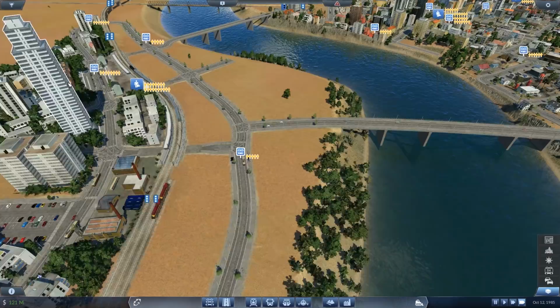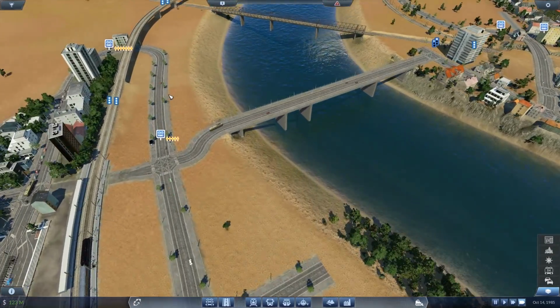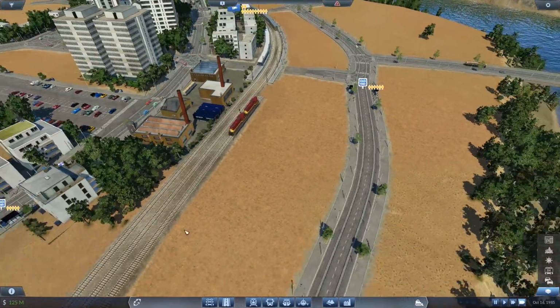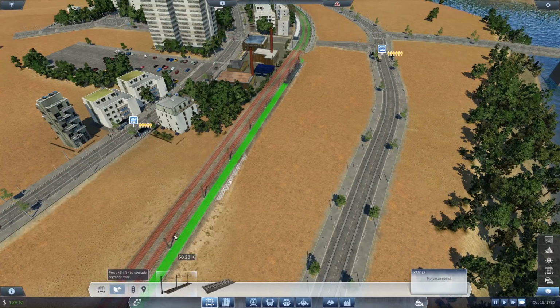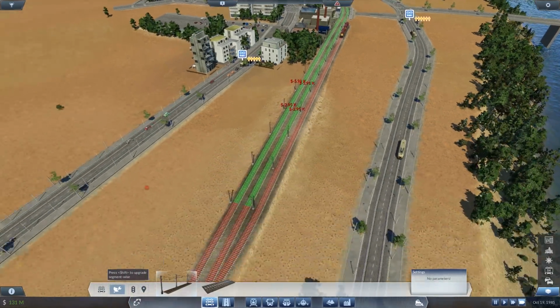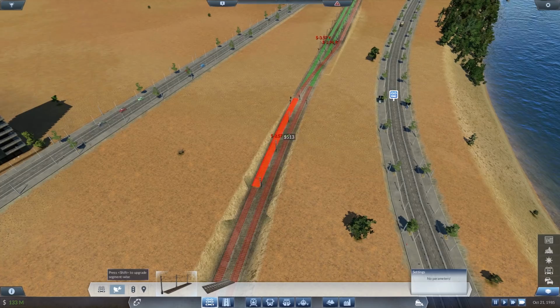Right, so we're going to rattle through here. Now, obviously, that's going to cause a little bit of a potential snarl up if I'm metro lining to the nth degree. We are going to need a little bit of electricity on here, though. So let's do that then. Yeah. Oh, yeah. Metro liner. All right. I'm excited about this.